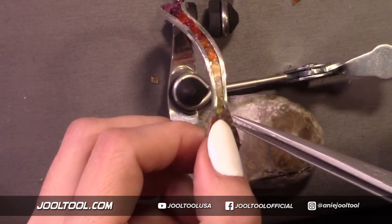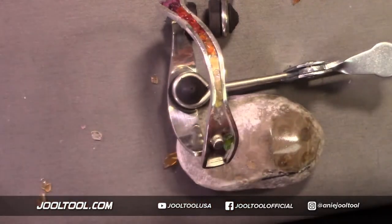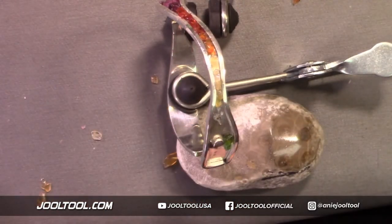I like how that fit. You guys see how that fit? So here's a little technique.